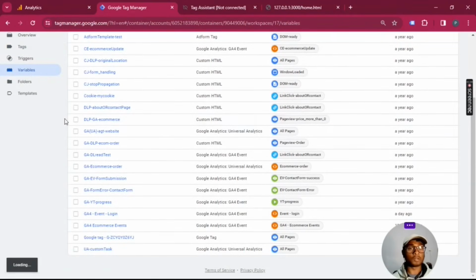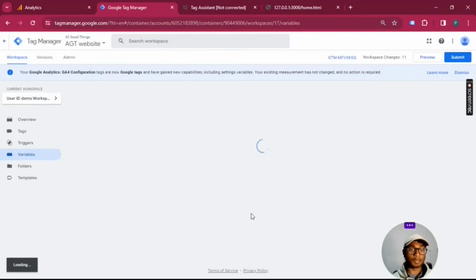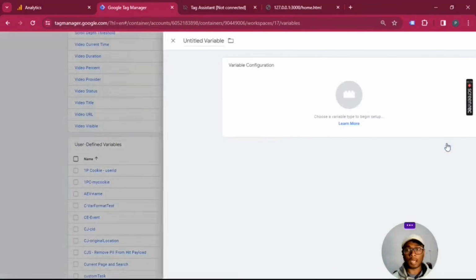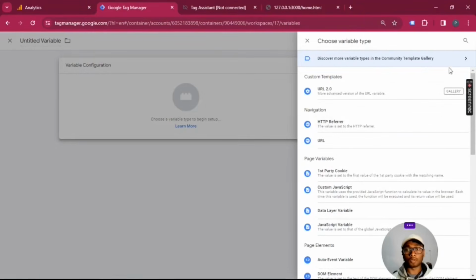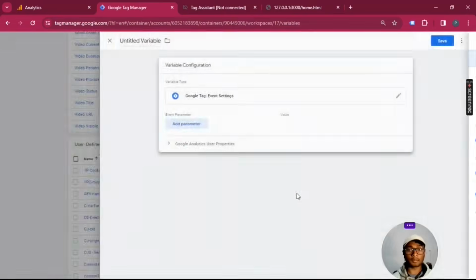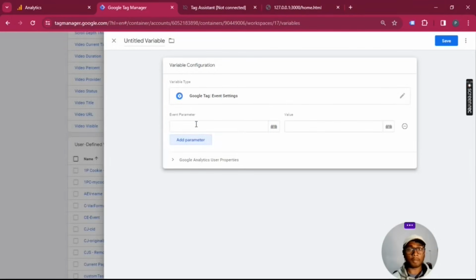So if you would go to the variable sections again and then add on new, you could see a Google tag event settings variable here. You would select that and add a parameter.